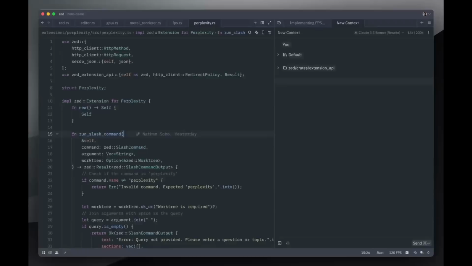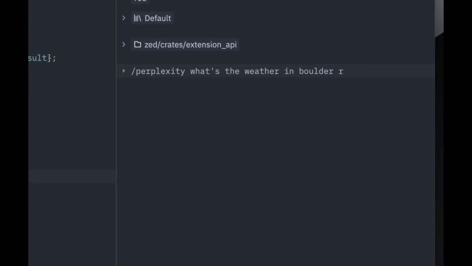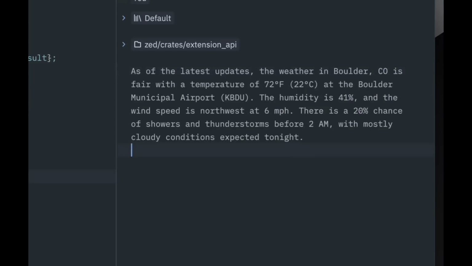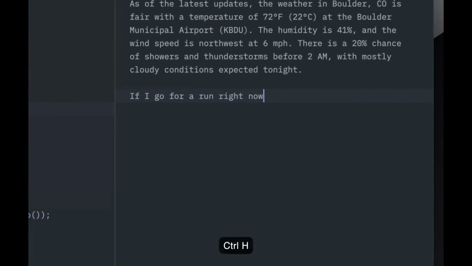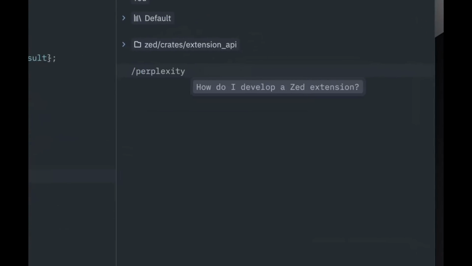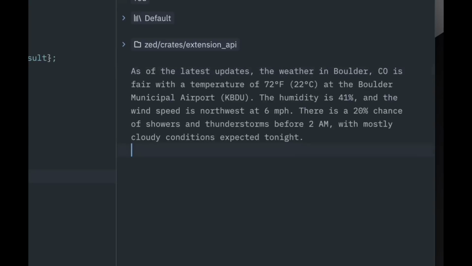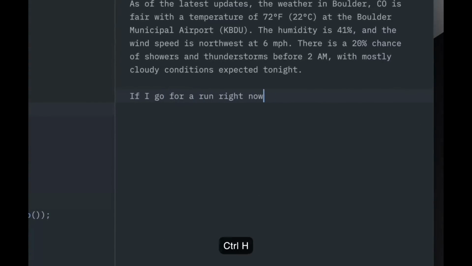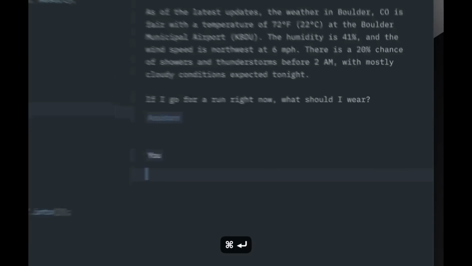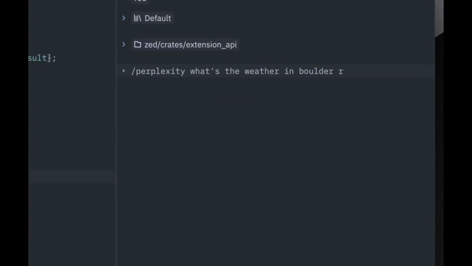With Zed, you can also create custom slash commands using WebAssembly or their JSON-based protocol, and this will allow you to integrate your own data source. It will enable you to even integrate documentation or any proprietary information directly into the editor. It's a flexibility that will enable you to tailor Zed AI's assistance to meet your specific needs, and this is by providing a highly personalized coding experience when you're working with code bases or with your business's code.